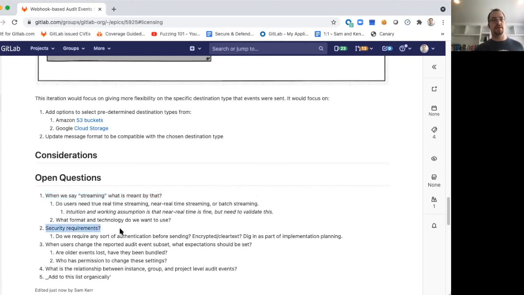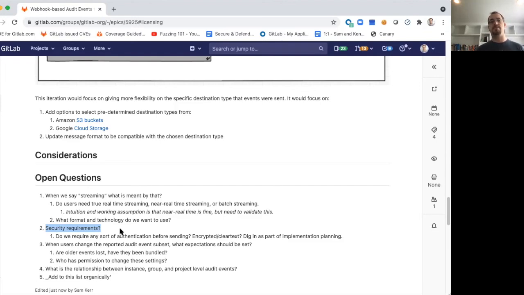Because audit events are going to be something that could contain potentially sensitive information, we really need to dig into how do we build this securely? What are those security requirements that we need to impose on webhook-based audit events? There's going to be both authentication as well as authorization concerns here. You know, how do we make sure that who we're sending events to is who they say they are, that they're the person that was intended to be contacted when we set things up, who is authorized inside of GitLab to change what events are being monitored, where they're being sent, and then when we're actually sending that data, how do we do so effectively and securely?